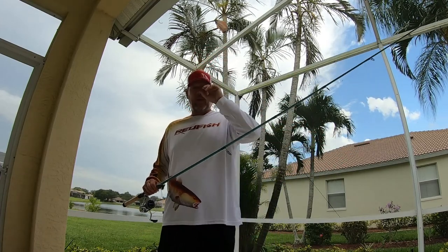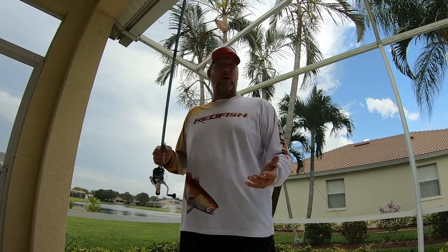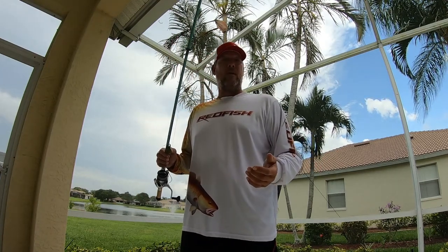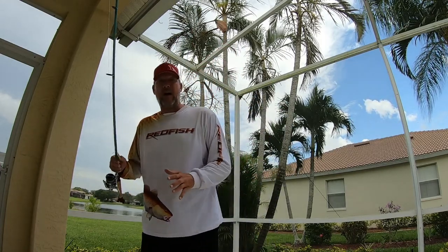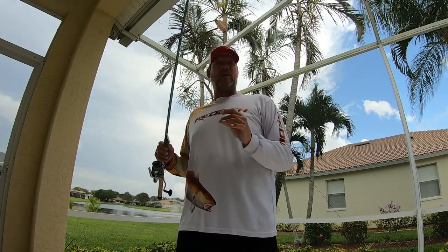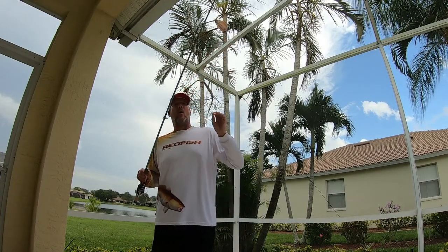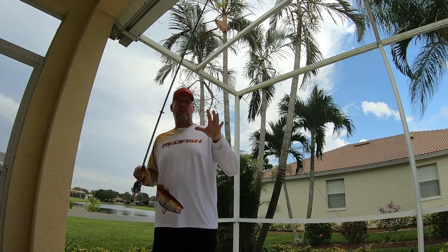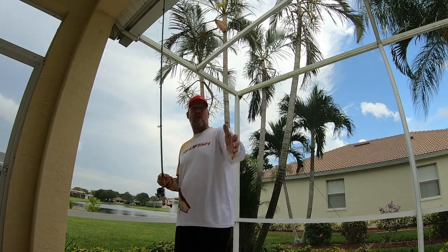So preferably you want to get out there in the morning very early because the water is warm now. You're looking for a wind from like 1 to 5. This way there's just a little bit of ripple on top. So if you are sight fishing and the water is clear enough, the fish don't see you. Also, when you're fishing for redfish, of course, everyone wants to throw a topwater in the morning, and by all means, go ahead.